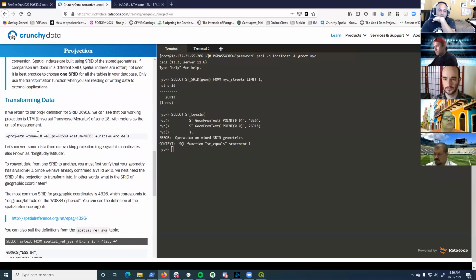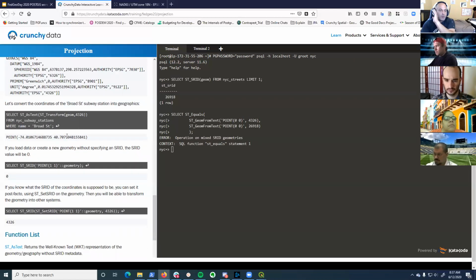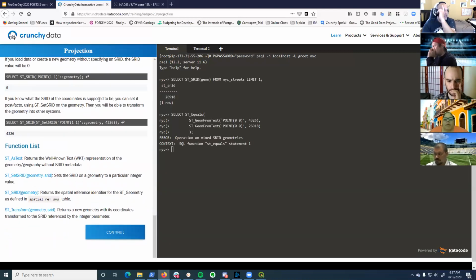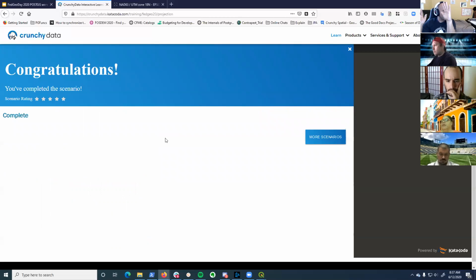So what we do here, I'm not going to go into all this because we understand it. The way you can do it, you saw it before, is if you don't have a projection already set on it, you can use ST_SetSRID, right? But the function you're usually going to call, if you want to project between two in a data set, is ST_Transform. ST_Transform basically says, give me a geometry, as long as it has an SRID already set, I'll transform it to this new SRID. And that's usually what you want to do. And you saw that also in our geography type, right? Before I could make it a geography, I had to take it from UTM and make it into 4326. So you saw me ST_Transform to 4326 and then make it into a geography. Make sense? Everybody get that? Okay. So that's all we're going to show about transforming here. Is that okay?